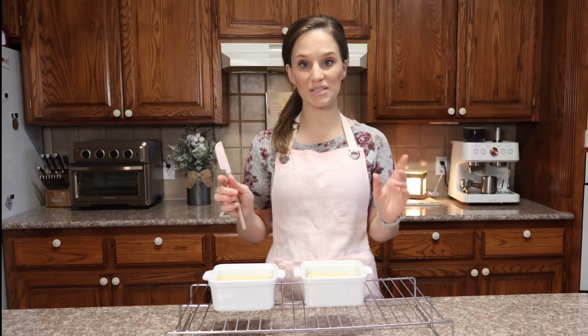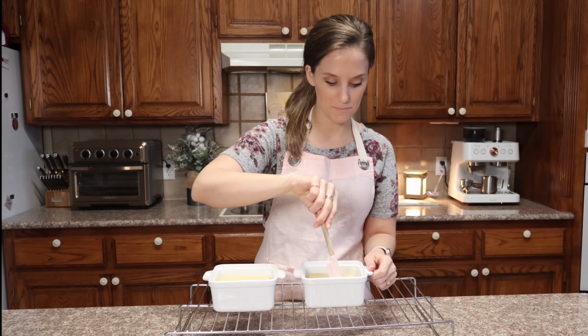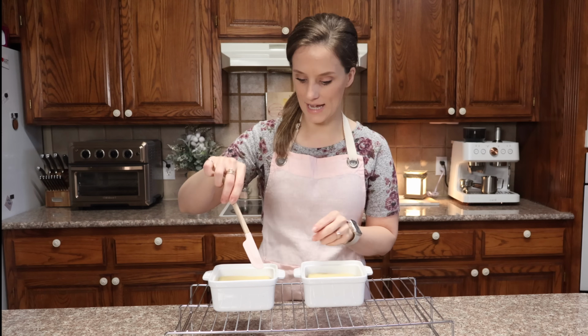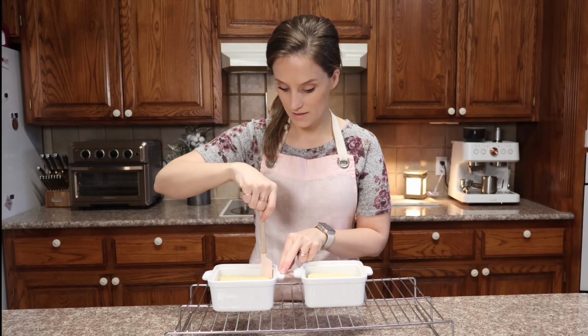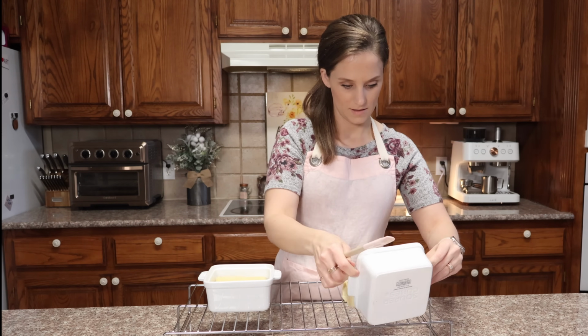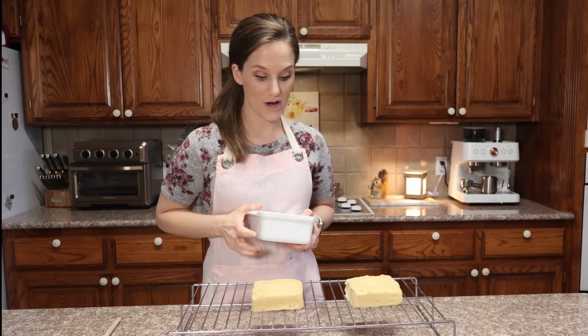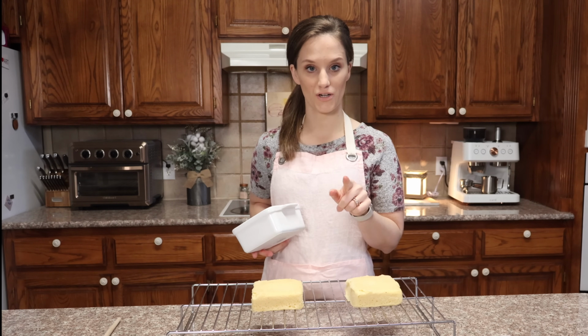Okay, so I actually made 2 of these. I am going to take this and just run it around the sides just to get it unstuck from anything it might be stuck to. There we go. Now, while these cool, let's make some buttercream.